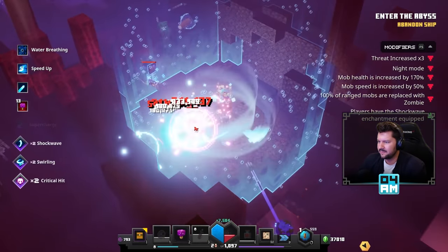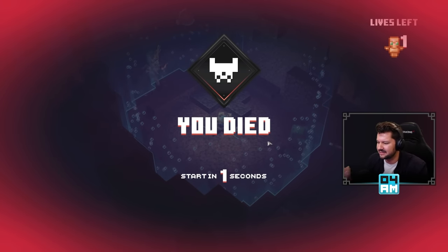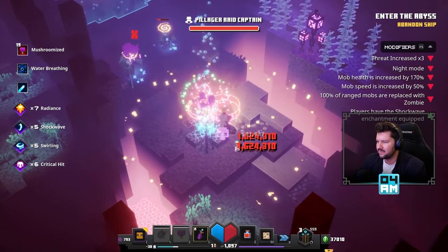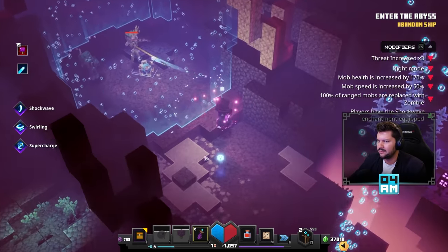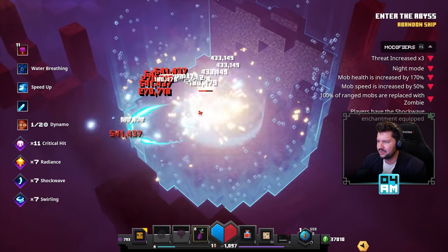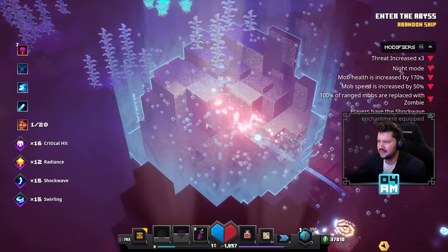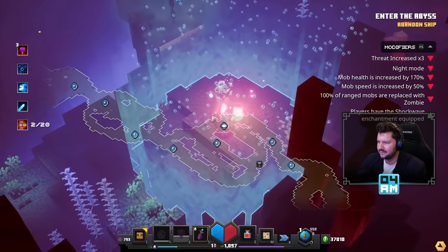We can do this. No, another death. We need to get the final raid captain very quickly. Here we go. They can one hit kill me, guys. This is too brutal. Alright, here we go. Here we go. Let's get the hell away from this place ASAP. We only have one more life.